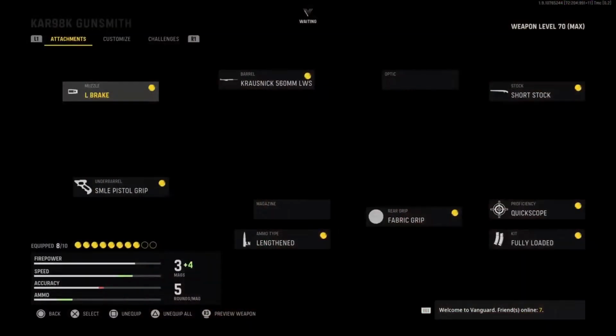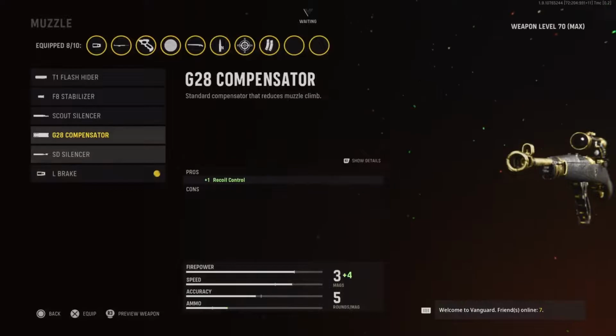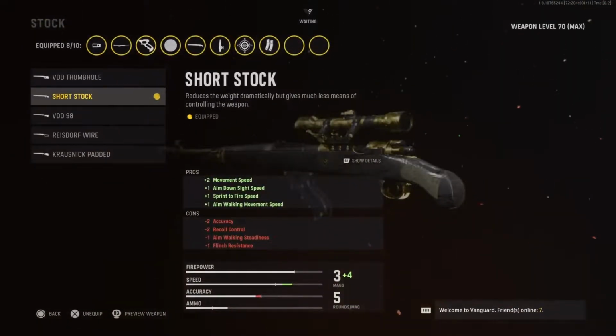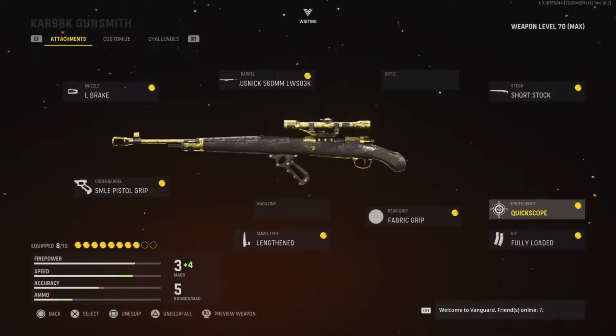So please stay tuned. If you're playing on Vanguard, your class setup for the Kar98: the muzzle, the L brake, this is more accurate. This barrel takes away ADS speed. This one increases your ADS speed, it's a Krosnick 560mm LW SO3K. The short stock: ADS speed, movement speed, sprint and fire speed. You're going to pick up a little theme here. You're going to want your ADS time faster and your sprint to fire time faster, so you can scope in quick, and as you're running you can pull up to ADS faster.